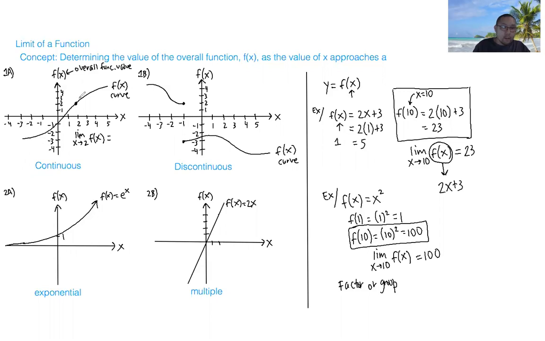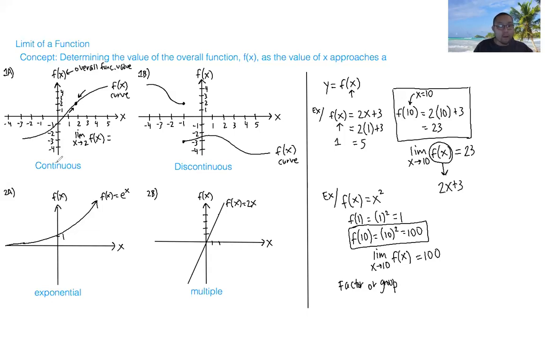Now, if this is the overall curve representing your function f of x, we're trying to evaluate the value of the function at this point that we have here. And so you want to approach this point from the left, and you also want to approach from the right to see if you end up at the same value, or to see if it converges, is what it's called, okay?